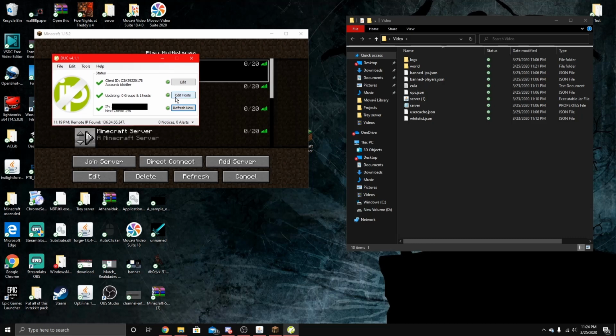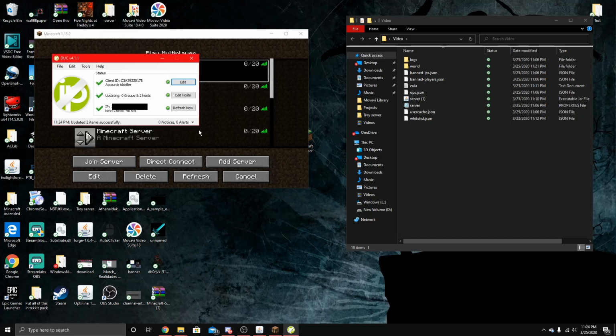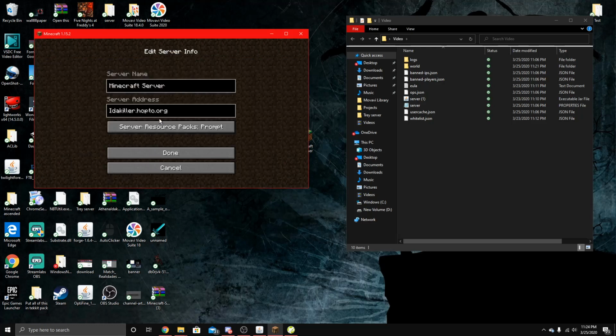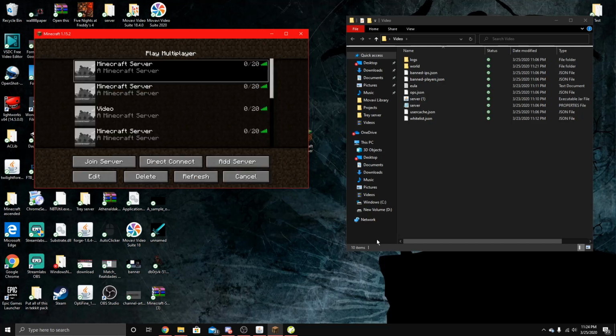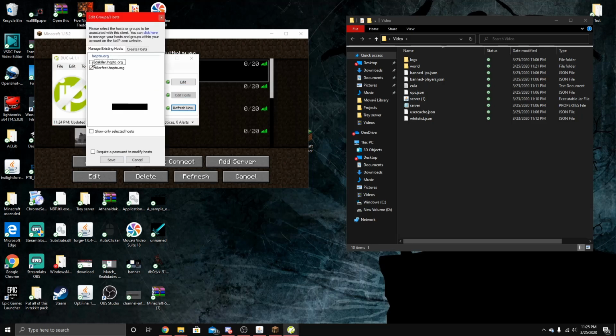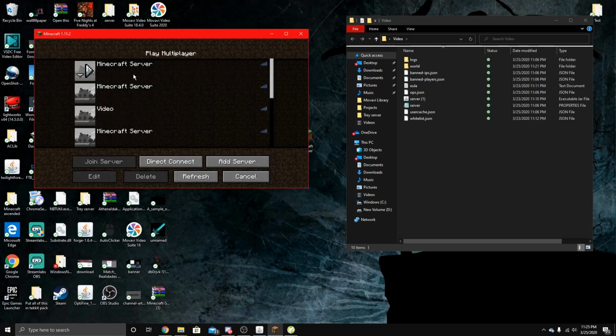You'll go into the edit hosts right here, click that, and as you can see, it shows these right here. This shows your existing host. You do need to check these to make sure they're on. You just click save, and it should be working now. It may work without it, it may work with it. Your domain may already work without doing this step, but sometimes it won't allow you unless you go in and check that box. Now, if I uncheck it, it may still work, but if it doesn't, that will show why.